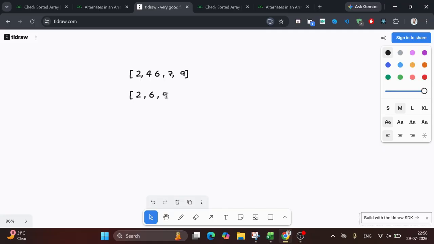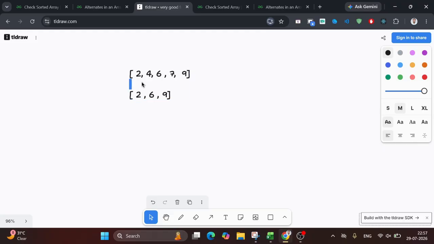So look at what is going on. We can see clearly that when the first element is inserted, after that we are inserting the third element. That means we are skipping over two values. Because if we need to insert this element, we need to pass these two elements. So how can we achieve it? This is very simple.